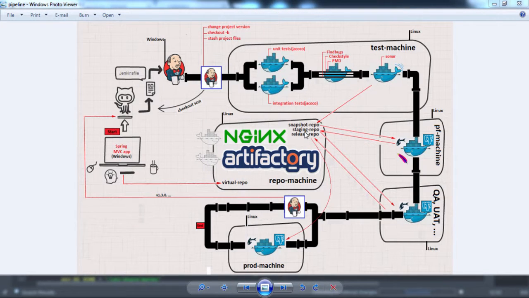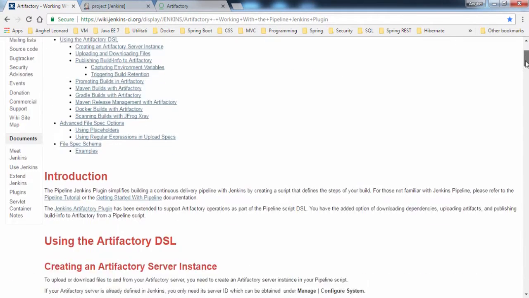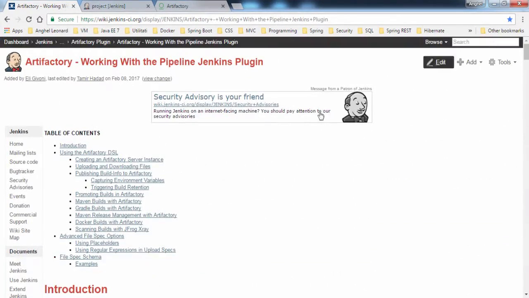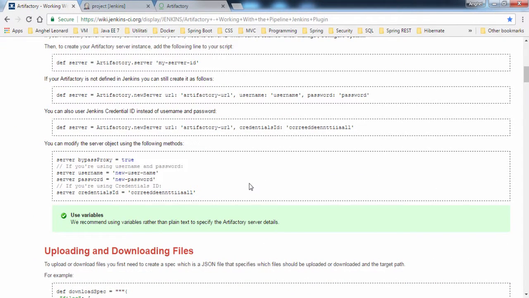Okay, one thing before we edit the Jenkinsfile, I really recommend you read this link if you really want to use Artifactory in Jenkins. There is plenty of useful information, so basically what you will see next is based on this link.